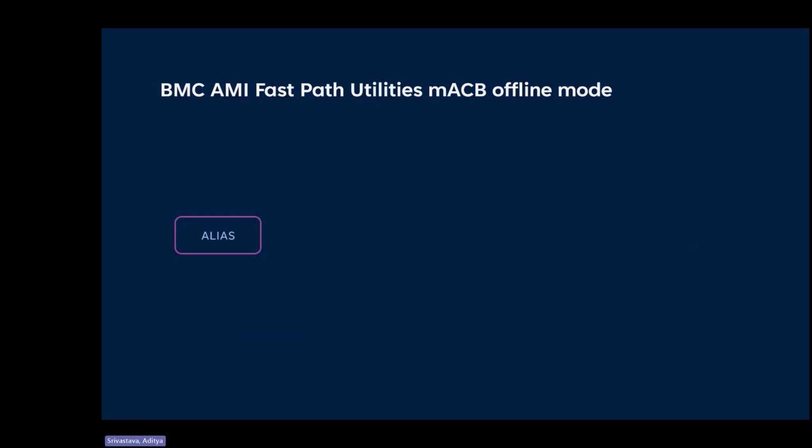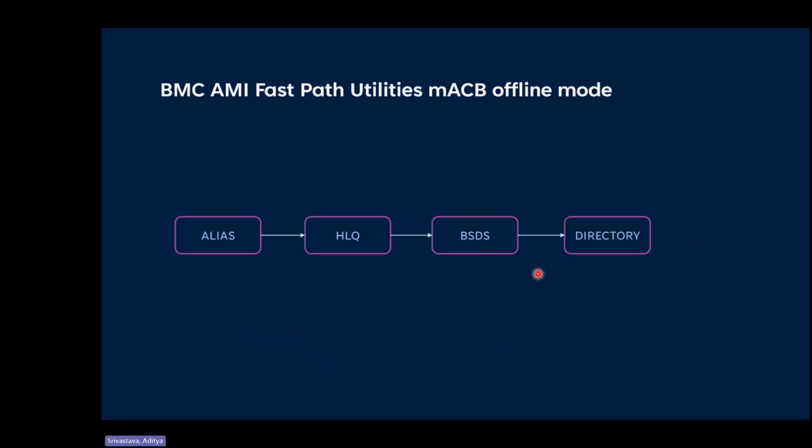Okay. So the most important thing which you need when you're running offline is that we need to identify the alias name, right? The catalog alias name. And why do we need to identify that? Because the alias name is used to form the high level qualifier, HLQ. Once we get the HLQ, we build the name of the bootstrap dataset, that is the BSDS, and the BSDS is used to identify the directory, right? Your active directory and the staging directory. So it depends on what information you already have, and based upon that, you start at one particular box in this diagram.